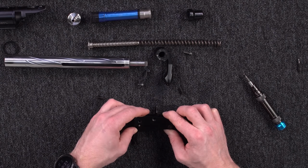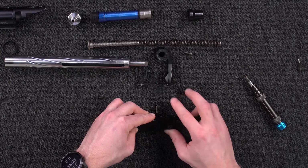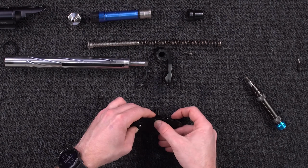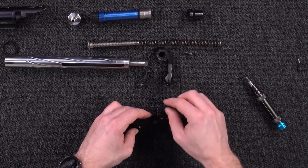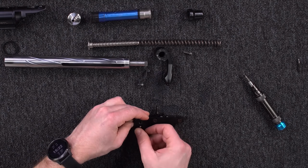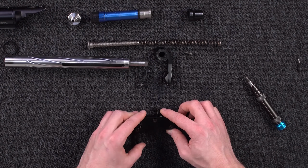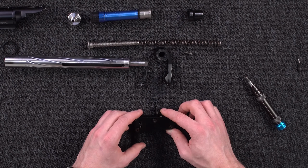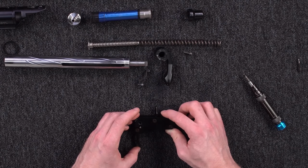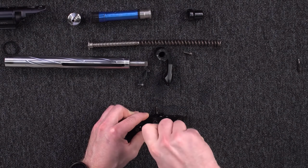And now this last piece. One screw and last screw here in the back, just like that. Check if the sear is still moving, check if the trigger is moving, if it's under spring tension. This is what you should get. And now we can tighten all the screws.